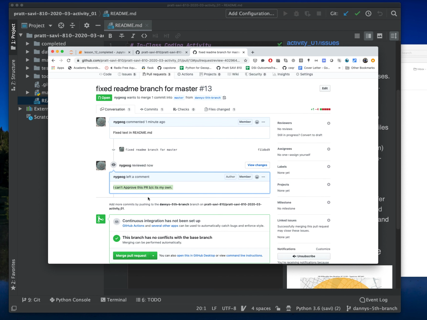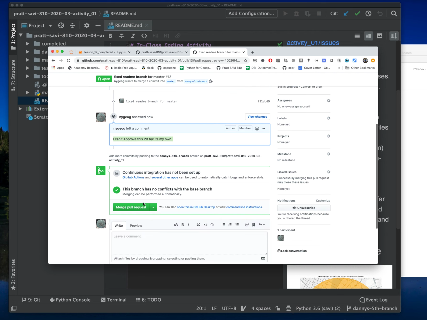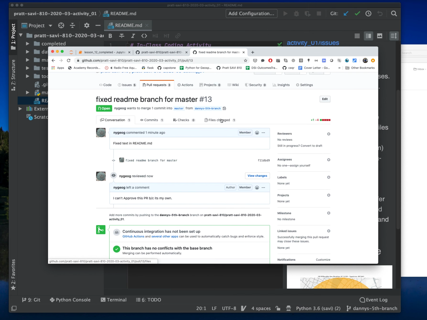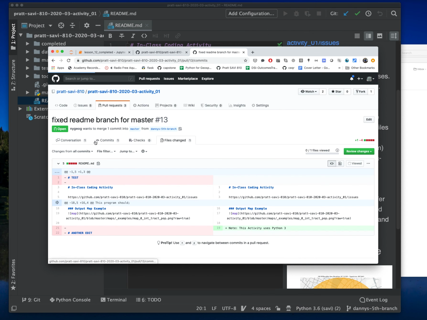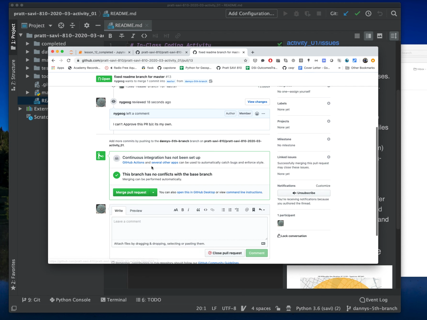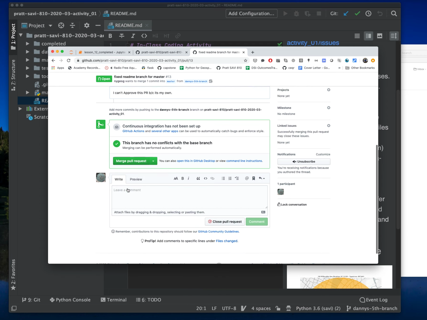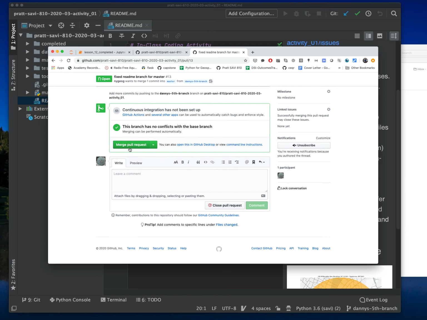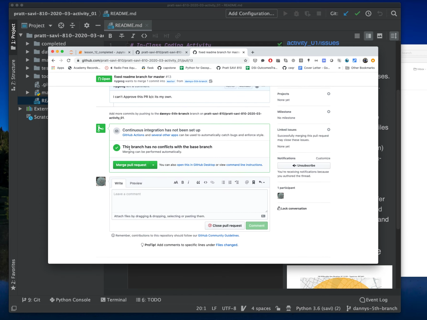Okay. So I can't approve it. It's my own pull request. But you can actually merge without the approval. Okay. So, I look at the file change. This makes sense. Nothing really breaks. It does a quick check to see if there's no conflicts with the base branch. You might see that in yours, especially in the git ignore and some other ancillary files. This is not uncommon to have some conflicts. Ideally, you don't have them, but sometimes they happen.